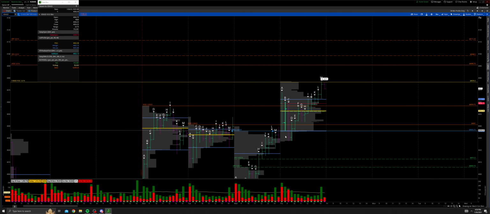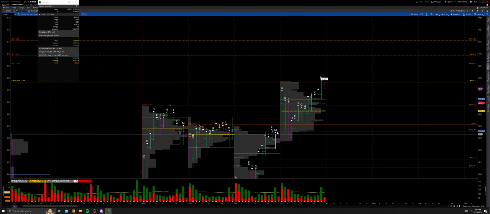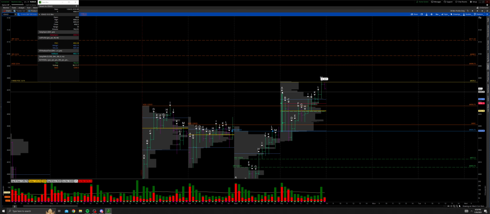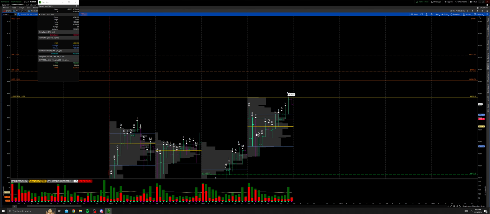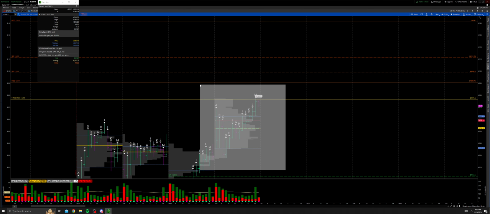Well, we gapped higher above 1, 2, 3 daily highs, breaking out of our balance, right? Took out 3 daily highs, and then we back tested all of them by filling the gap here at L's high in A period. So A period was a pretty large range. A period's range was about 33 points. Pretty good size there in A period, as it was 33 point range, and we had back tested all these daily highs. So all those daily high destinations are gone, and then we just were left with what occurred today.